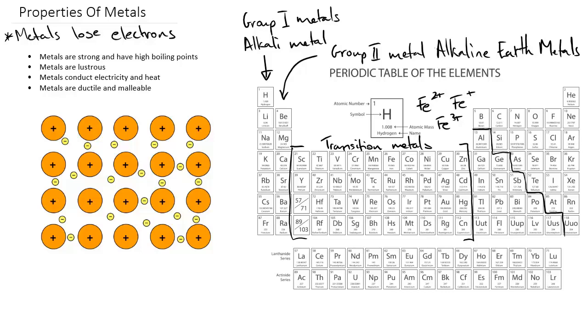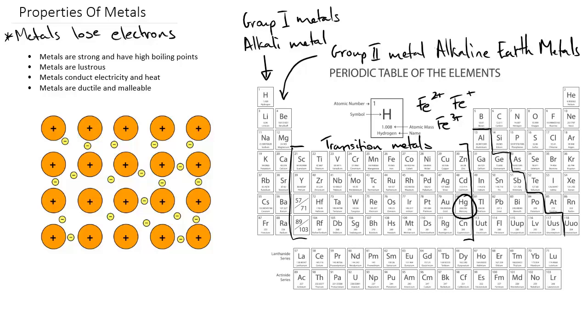Now, there's always an exception to these particular rules. The exception is mercury. Mercury in the periodic table, Hg right there, is actually a liquid. It's been used in thermometers to test people's temperature. It's highly toxic, and it's in a liquid phase. So that's the exception. There's always an exception to these chemistry rules.